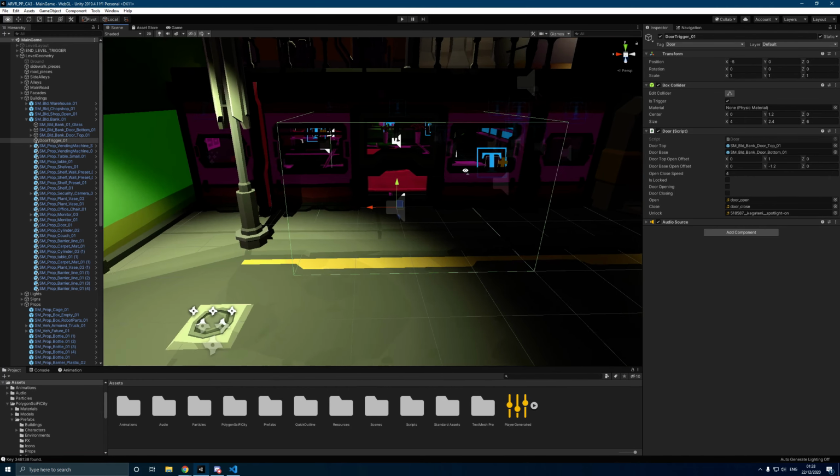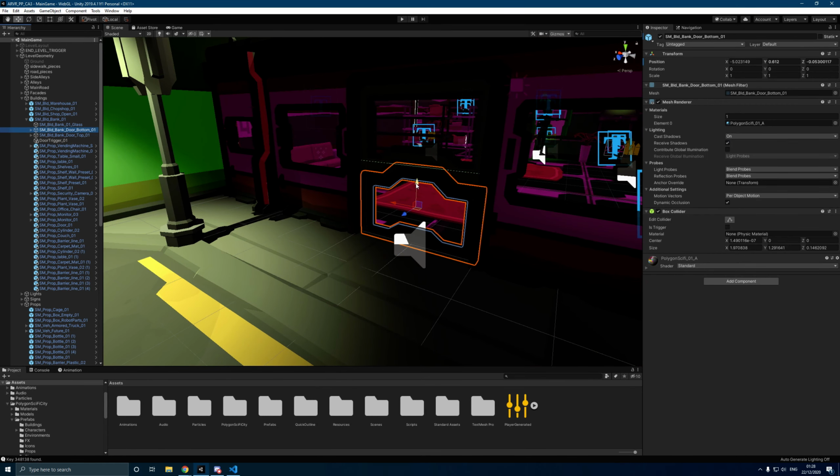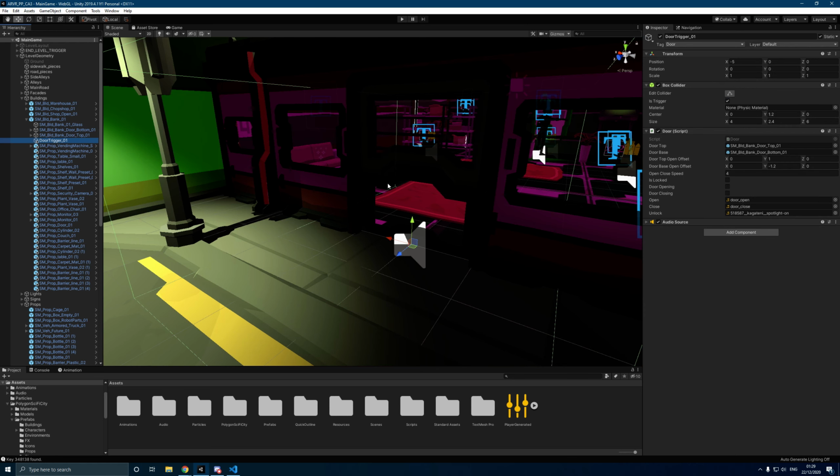Now I did this because in this style of game, we've got these sliding doors. We've got a base which can slide down, and a top which we want to slide up. And so my script basically takes in a top and a bottom. It assumes its initial position is closed. It sets an offset vector for position, a Vector3 for position for both of them, which we assume is the open position, and the speed it takes to open and close.